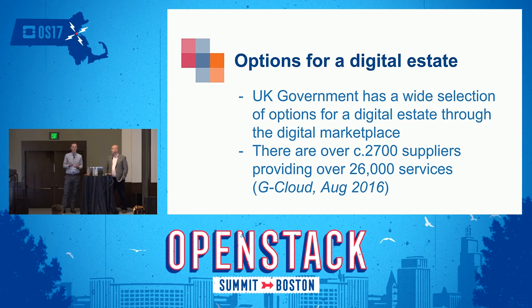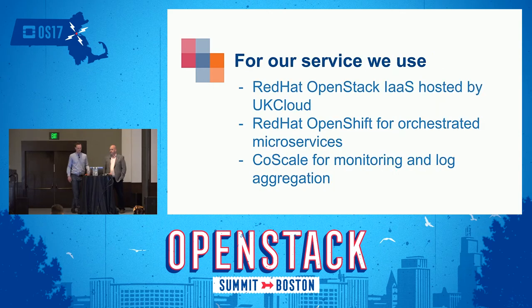And gCloud is only one of the areas where we can procure services from. We also have areas for outcomes, so we can procure a specific outcome. We can say we want an alpha or a beta service. And we also can procure specialists as well. It also allows us to take advantage of pooling all of our government knowledge together, because we can then put the markets on there and get the rates that we're looking for.